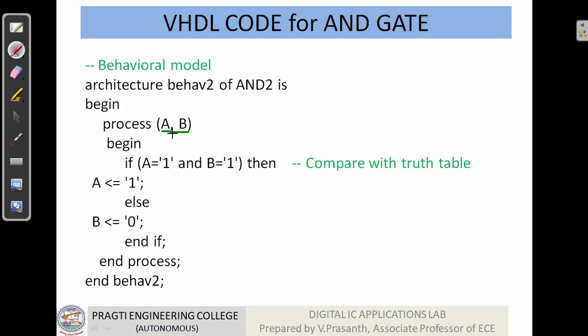So obviously, the inputs will be in the sensitivity list: A and B are in the sensitivity list. As stated previously, according to the truth table, what have we defined? If both inputs are 1, then what will be the case? Okay, let me change the coding.